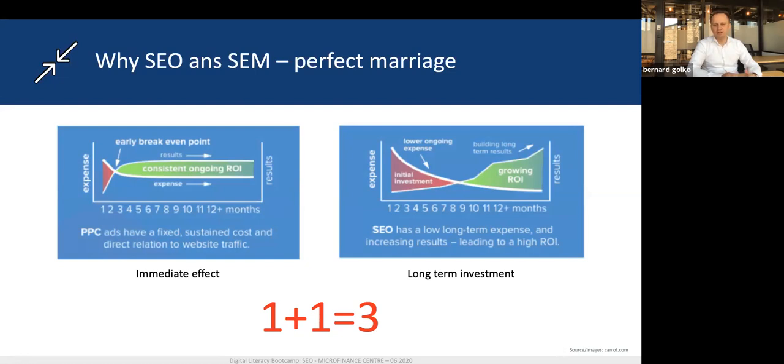But in the long run, first of all, I don't think I have in my head right now a single company that I used to cooperate with that would say that ROI for SEO is lower than on PPC. Yes, in PPC you see an immediate effect. It's quite a bit faster to learn, but later on the ROI is more consistent, while in SEO, it is growing bigger and bigger. The most important thing is that if you are doing PPC, do the SEO, because PPC will work better than PPC without SEO. Google doesn't like to redirect, even if you are paying for this, your traffic to poor landing pages or poor pages, at least in their eyes.